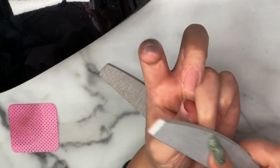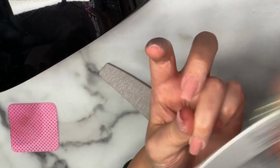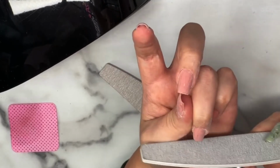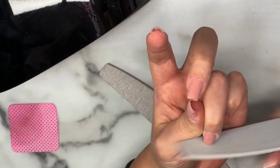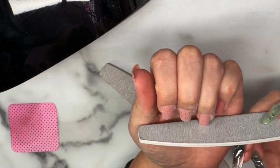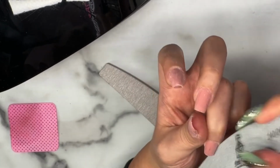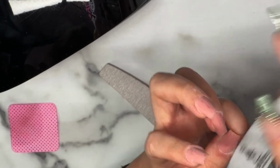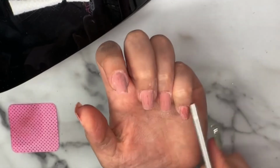They should be oiling their cuticles. They shouldn't be using their nails for opening cans or picking things, because it is going to cause wear. And I think it's really important for people to understand that builder products which are HEMA-free are that little bit softer, usually less adhesive. We definitely don't have any adhesion problems. People don't get lifting and peeling with these products.